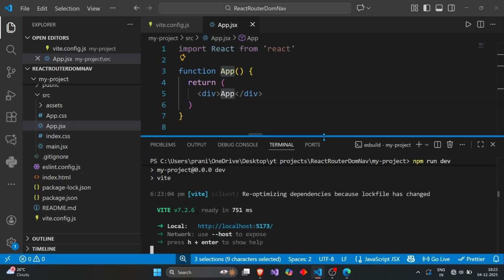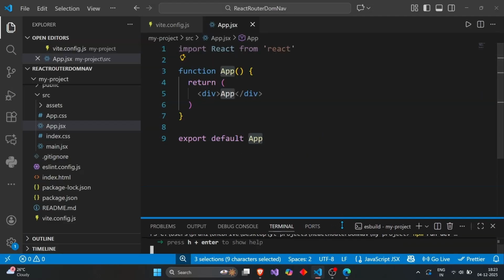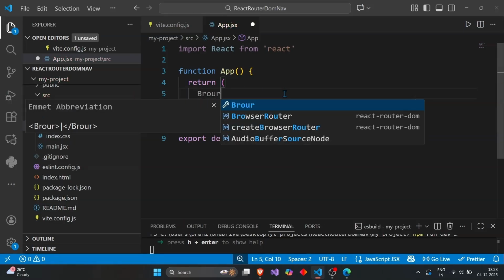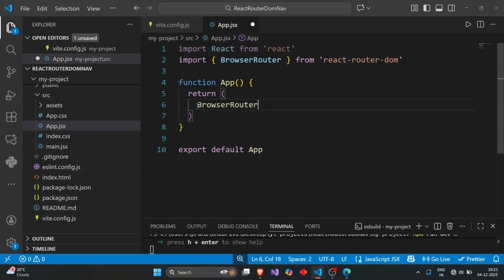Whenever you use React Router DOM, you must enclose your App component inside the BrowserRouter element, because only then will you be able to use routing without reloading in your React application. Otherwise, it will reload your page, and then there is no need to use React Router DOM.